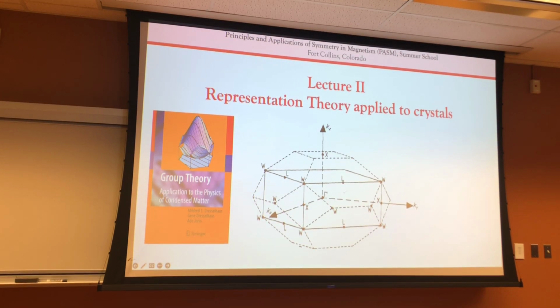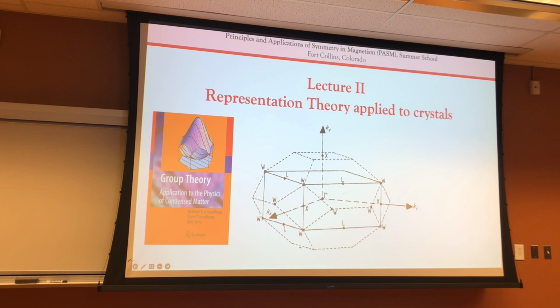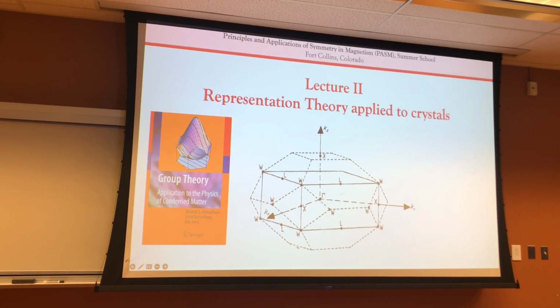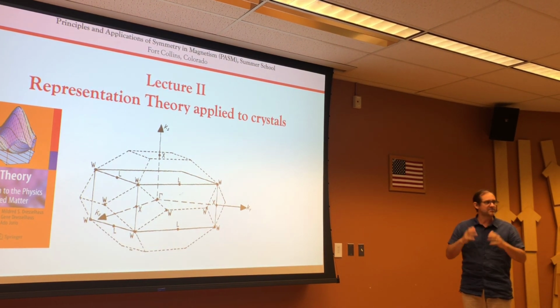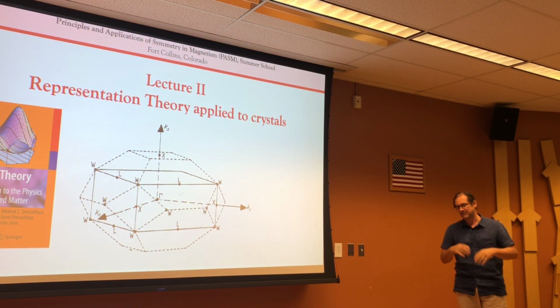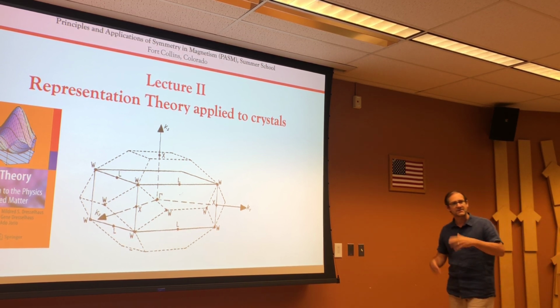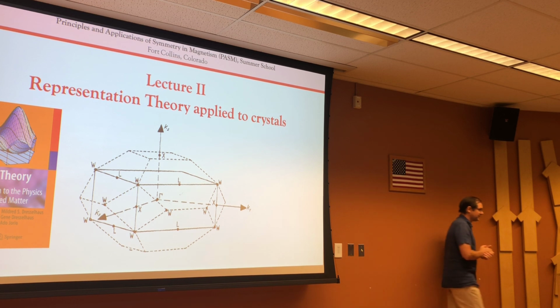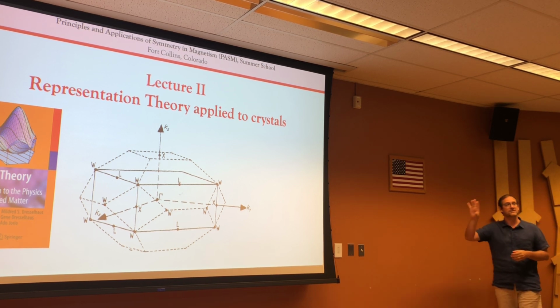A fantastic book. It's pretty thick, but it has pretty much everything you need. There is a little bit of magnetic point group and spin group and double group at the end. But most of it is about group theory applied to the degeneracy lifting and band structures and stuff like that. So very, very useful for us. So I'm really following step by step the first 4 chapters of this book.